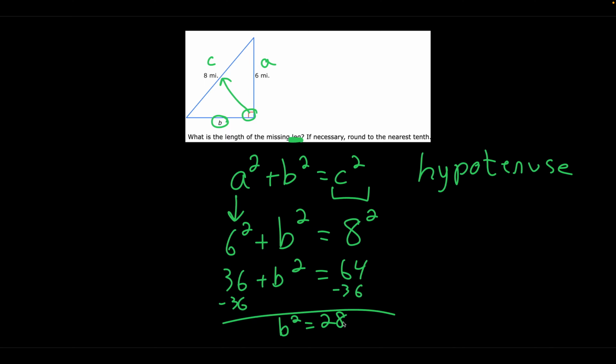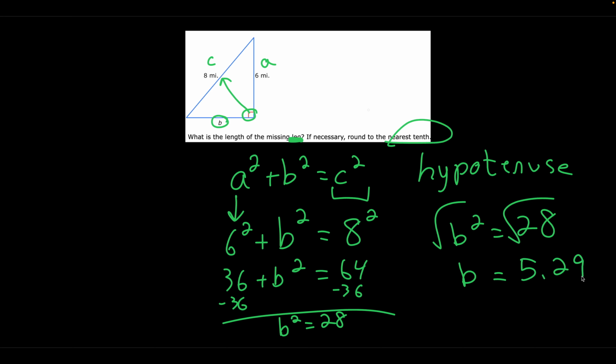We're going to get b squared equals 28, and then again, we should know how to solve square root equations. Right over here, square root both sides, and the square root of 28 is a decimal. We get b, and let's see here, it says round to the nearest tenth. So if you type that in your calculator, you get 5.29, but rounded to the nearest tenth will be 5.3, final answer. This formula never changes. Never, ever, ever.